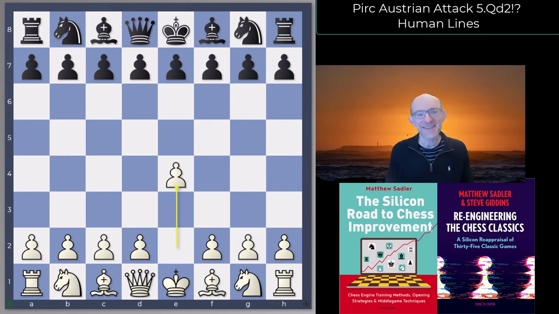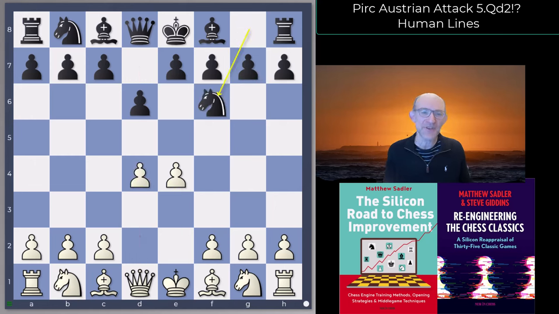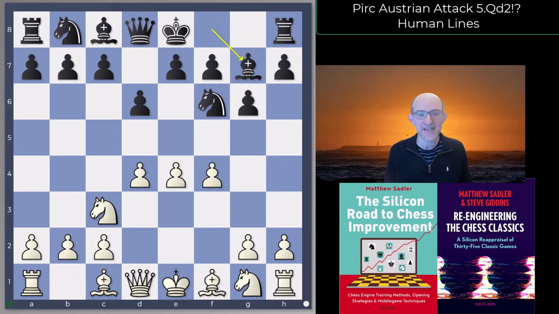So it's e4 d6, d4 knight f6, knight c3 g6, f4 bishop g7, and now the very interesting move. It's Dragon's third choice in its PV, but it assesses it quite nicely. Queen to d2.